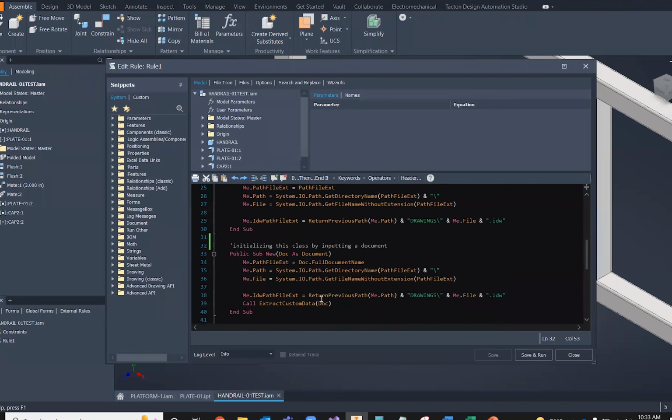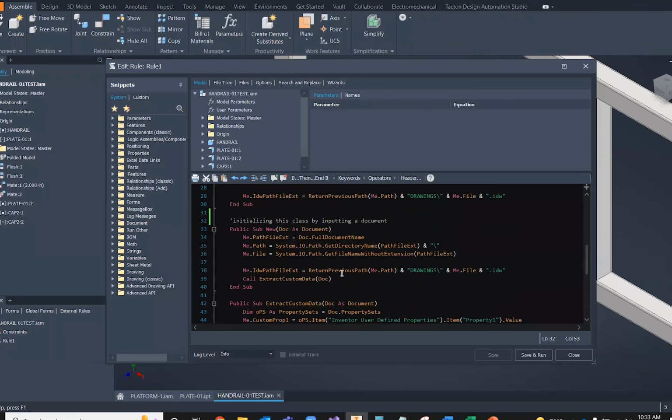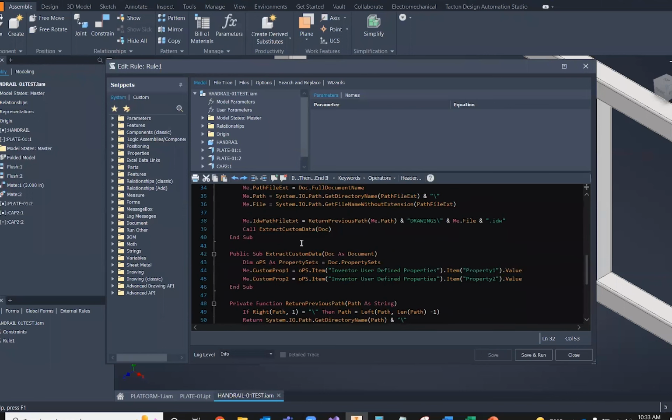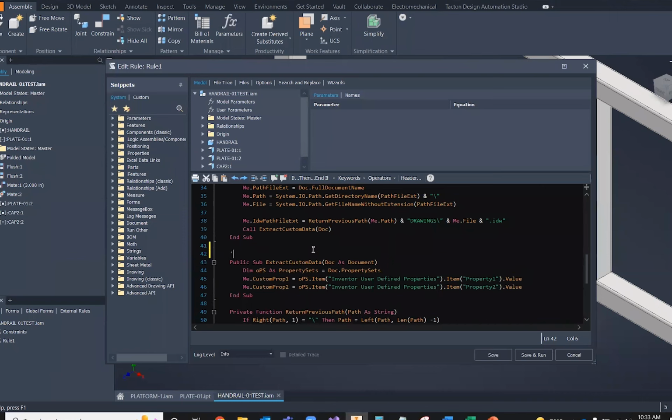You could initiate this class with a double or an integer, but these make the most sense, a file and a document. And yeah, I could write a little bit more notes here. So this sub right here is to extract custom properties of the documents, and it's requiring you, the programmer, to input a document in here.